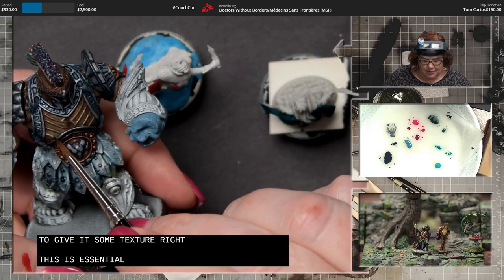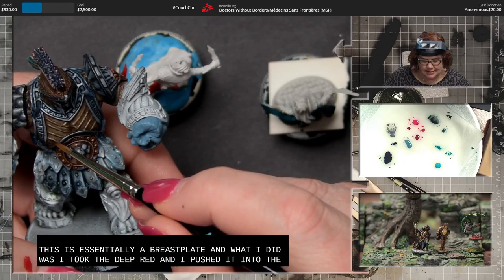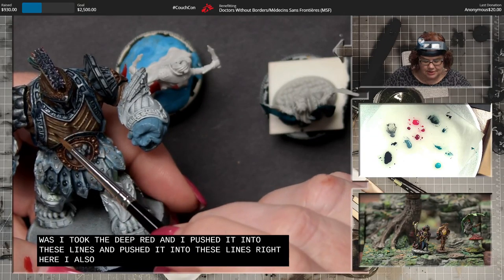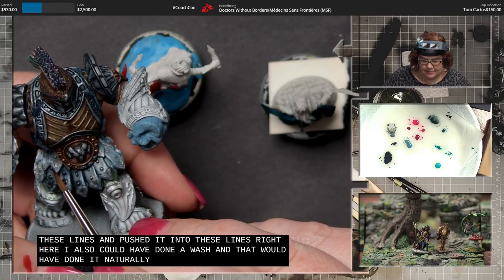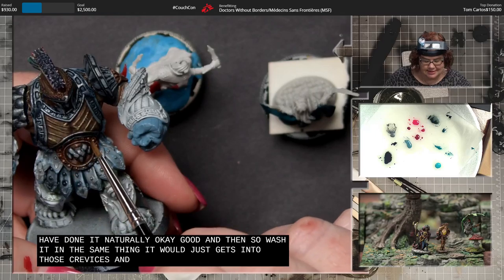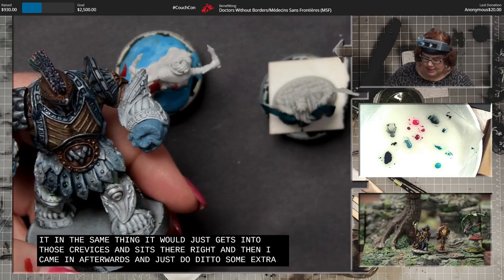This is essentially a breastplate, and what I did was I took the deep red and I pushed it into these lines, right here. I also could have done a wash and that would have done it naturally. A wash would have done the same thing. It would just get into those crevices and sit there, right? And then I came in afterwards and just dotted on some extra paint.